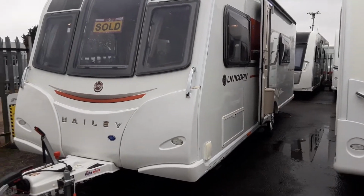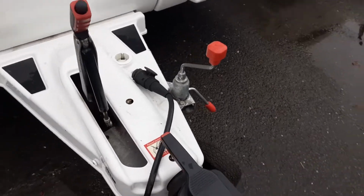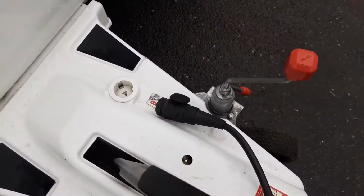So this is a Bailey Unicorn Madrid, just going to take you around the van and show you how it operates. Front of the van you've got your jockey wheel, hitch and handbrake. We'll demonstrate these in person here on site, and we'll also walk you through the ATC.